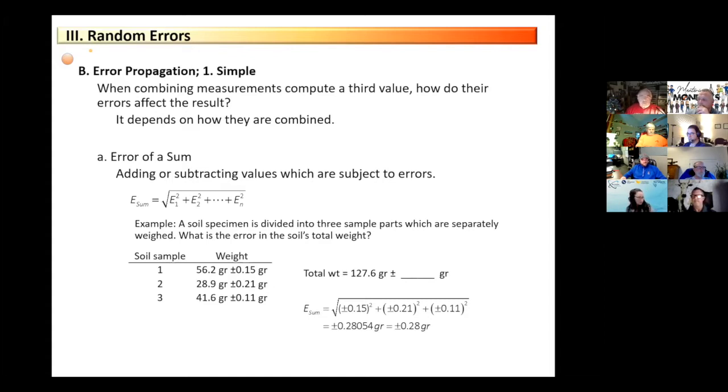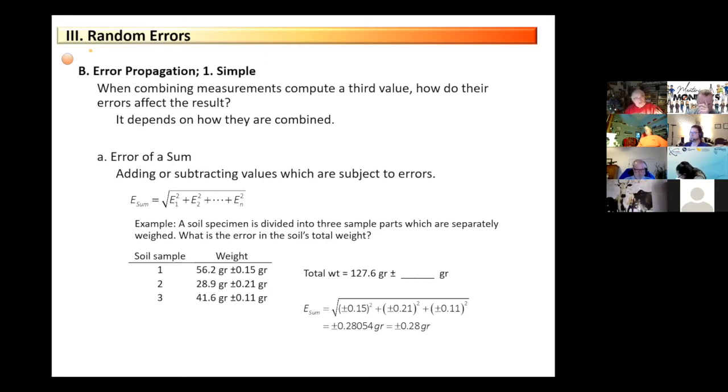The problem with that is that it presumes all the errors are acting exactly the same way. If we're adding 0.15 and 0.21 and 0.11, we're expecting that in all cases, the error is going to be at the maximum. It might be 0.15 positive for the first one, but negative 0.21 for the second one. It could be 0 for the third one because it's a range of numbers. The way errors propagate, whenever we're dealing with probability and statistics, is we always get the square root function in there. We square the individual errors, add those up and take the square root, and that is the resulting error in our sum or subtraction. So in this case, we take the individual errors, square them, add them together, take the square root, and our uncertainty in the total weight is going to be 0.28 grams. So it's somewhere within the range of all these acting together.